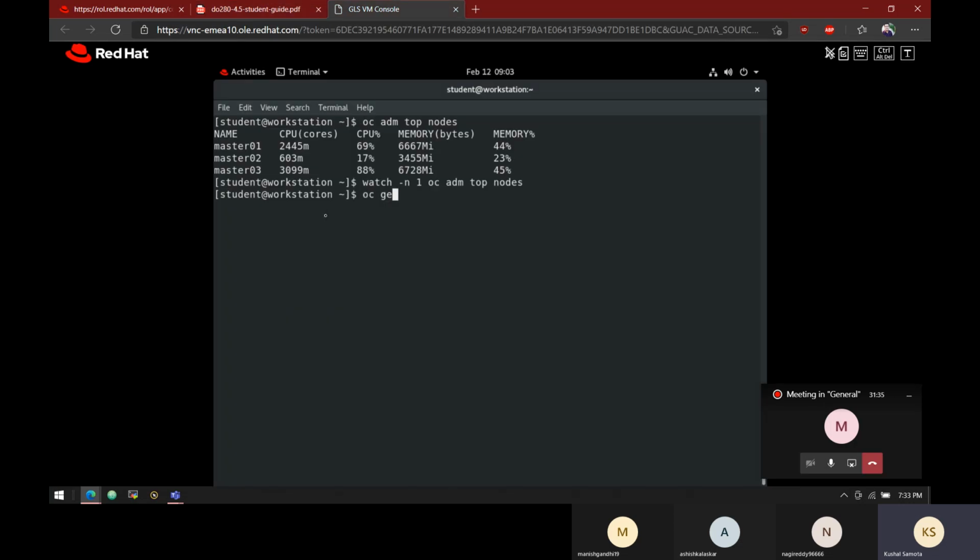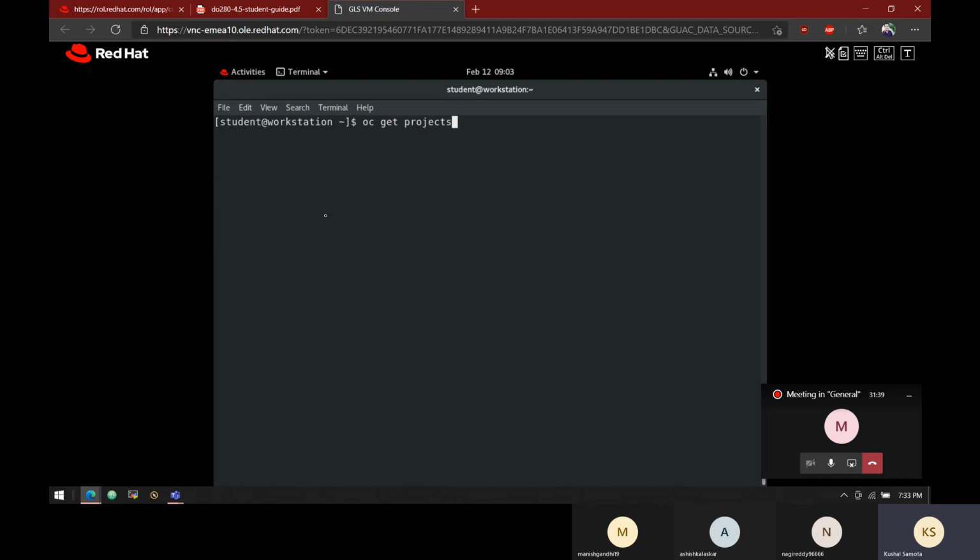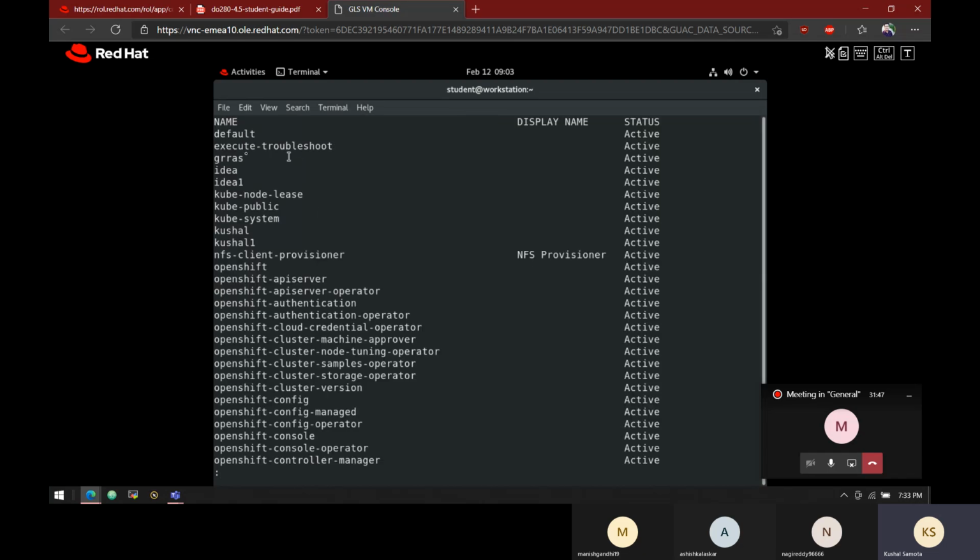So oc get: in Kubernetes you have namespaces. In OpenShift you have projects. oc get projects. These all are the projects. There are a lot, like OpenShift API server. For authentication you have a different project.